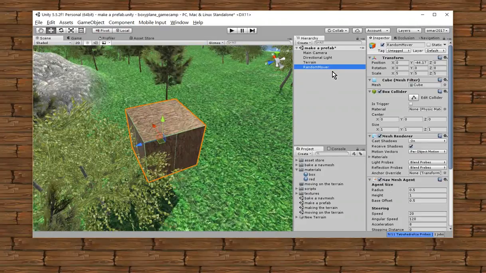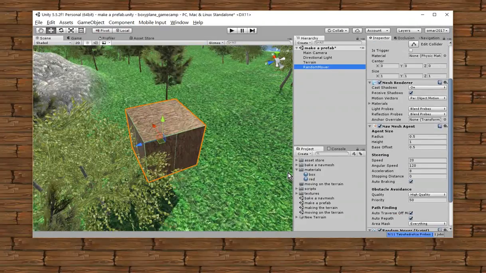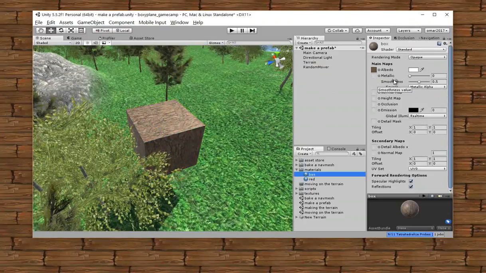Now let's see if I could do anything with the texture to make it look a little bit more bumpy. There are some settings here, like the rendering mode is opaque, but I can change it to other options. You saw how it looked with the opaque. And when we went to transparent, you saw the trees start drawing into it. You play around with these things.